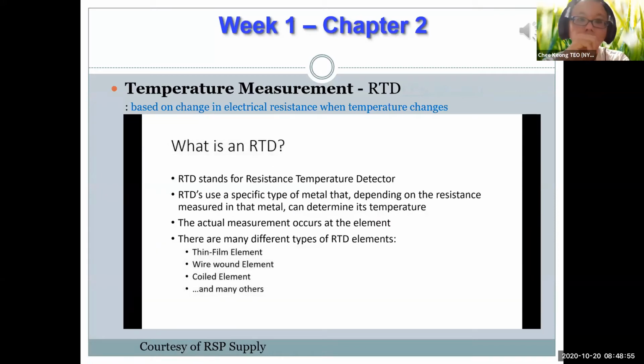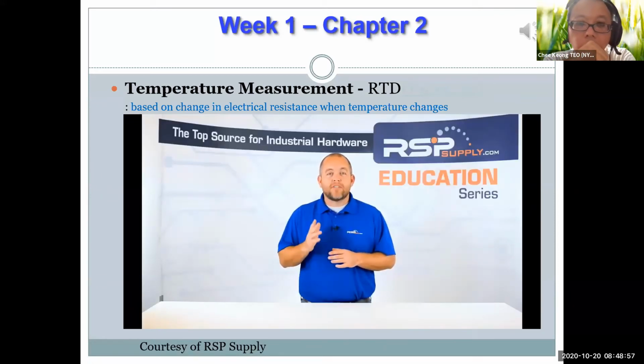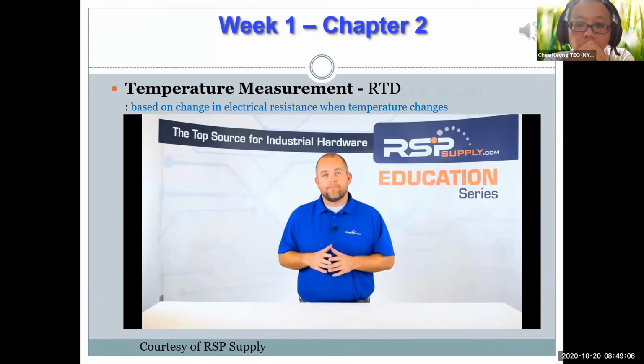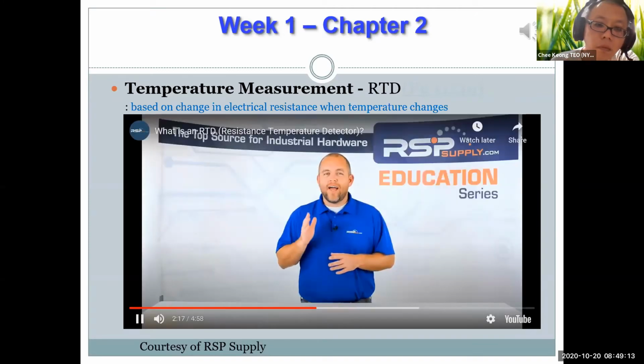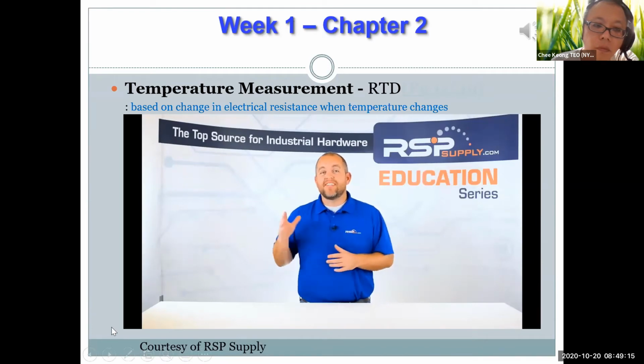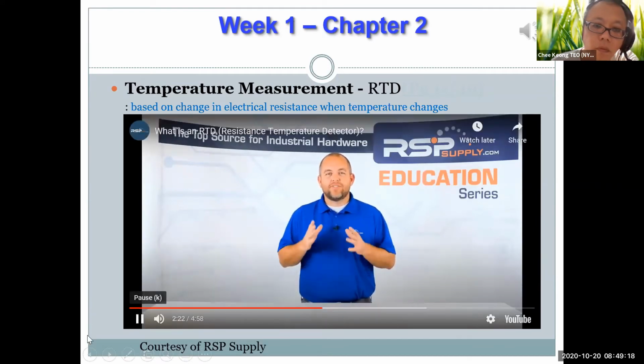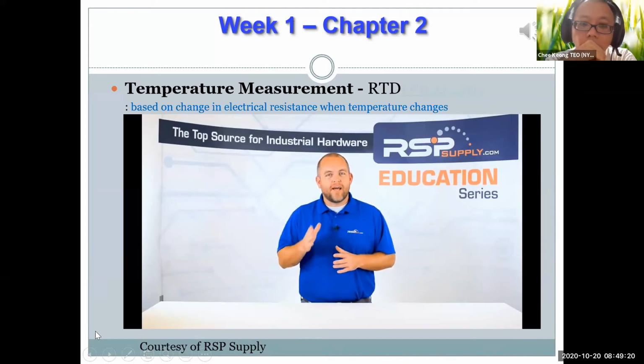This type of element can provide greater accuracy and wider temperature measurement ranges, however, can create stress on the element wire, which can lead to slight measurement errors over time. Lastly is the coiled element, quickly becoming the most common type of RTD element. The coil element combines ideas from the two previous types as well as additional design elements. This element allows for strain-free measurement on the element wire while still providing very accurate measurements.